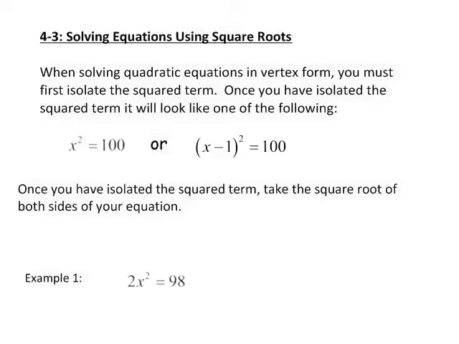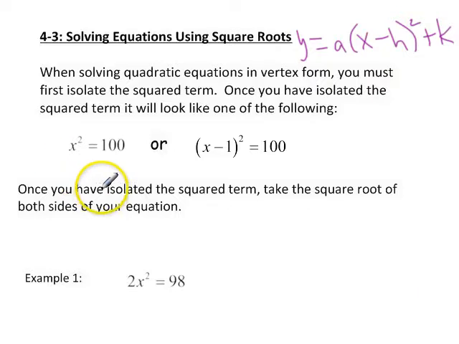Today's lesson is solving equations using square roots. This is the method we want to use anytime that what we have is in vertex form. Vertex form, remember, is y equals a times x minus h squared plus k. Anytime it's in that vertex form, you want to use the square roots method.